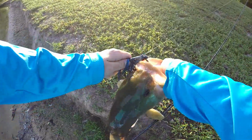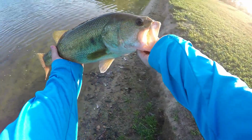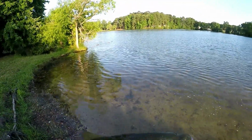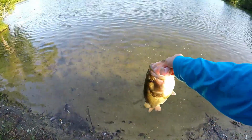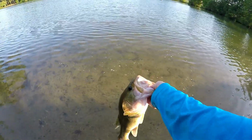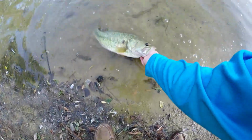Perfect hook set, corner of the mouth. Little black and blue finesse jig. Just caught me this 3-pounder. It's got a little sore on his side. I cast it right over there to that log and he came out and smoked it. I was actually over the limb and I felt him bite, and sure enough, it was a nice 3-pounder. So got the jig finished, switch up baits to the drop shot.